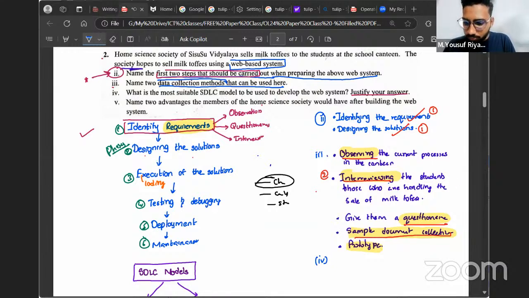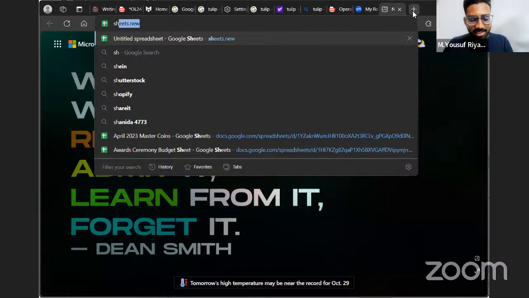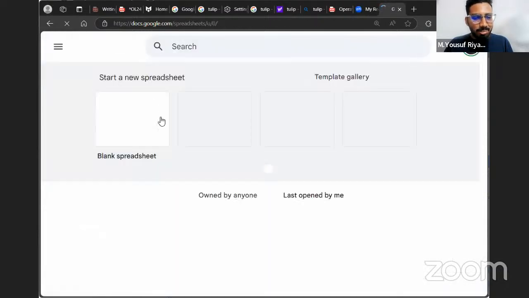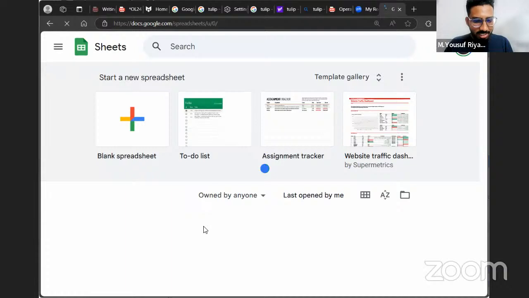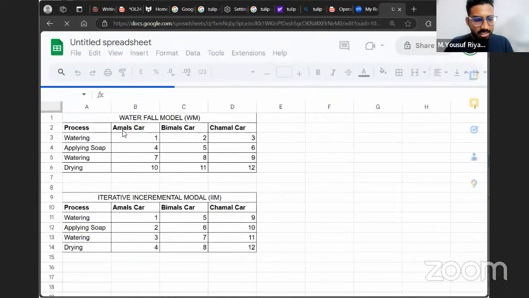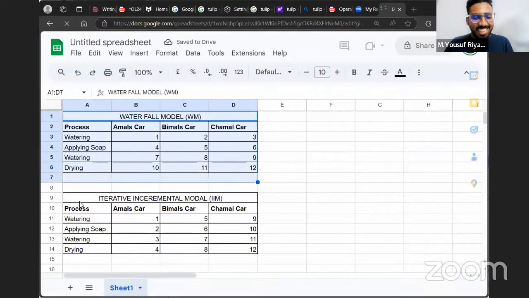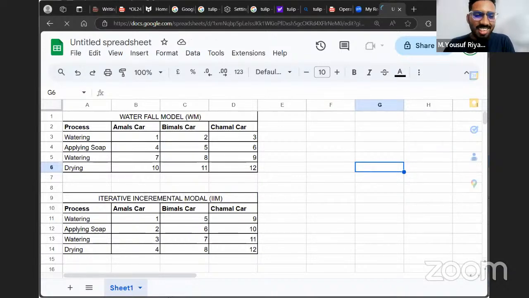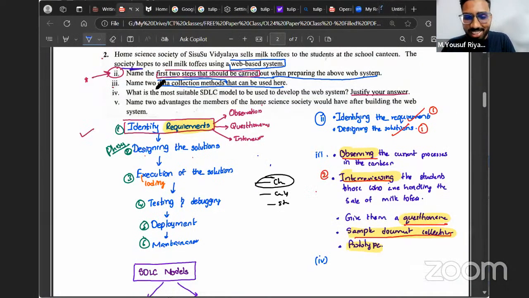Yes, Yusra. Amal, Bimal, Chamal's car washing process. Exactly. I even have the sheet for that. Where is it? If I go to my sheets, that example should be there. If you all were there yesterday, you can remember this. You might be able to relate to this. The sheet shows how the waterfall model works and how the iterative model works. If you really want to know this, watch the last half an hour of the recording. It's a waste of time to tell the whole thing now because I repeated that yesterday only.